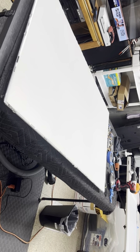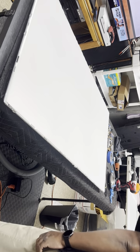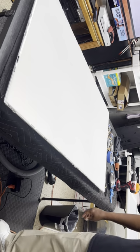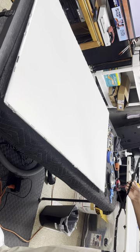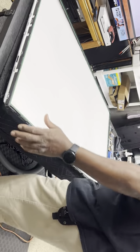So, get a little hairs or whatever off of there. And put the screen, seat, or bezel back on. Put it back on the way you took it off, same direction.